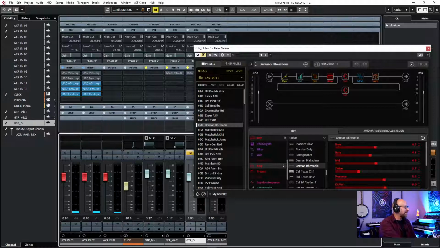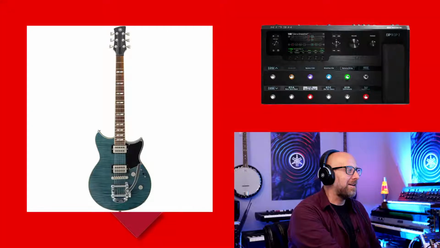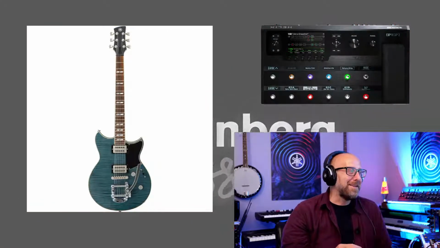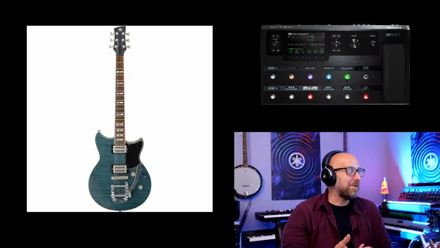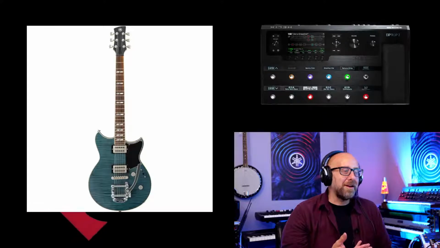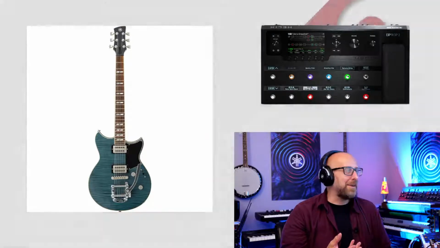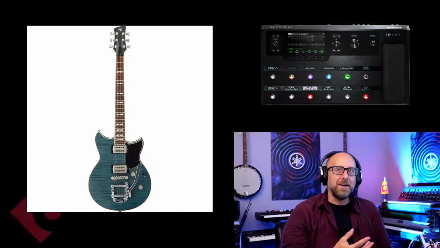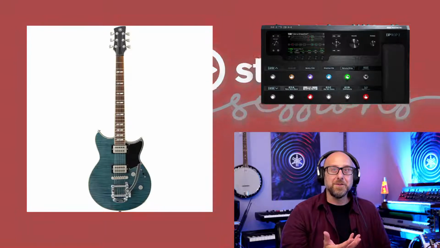Siobhan is also playing something that I think is super duper cool. This Yamaha Revstar: Yamaha Music got together with Yamaha Motors, the motorcycle people, when they were designing these guitars, and they were trying to come up with a look that would have the cool factor of the motorcycles, but have the playability and all the features we love in the guitar. So the Revstar line was the end result of this.